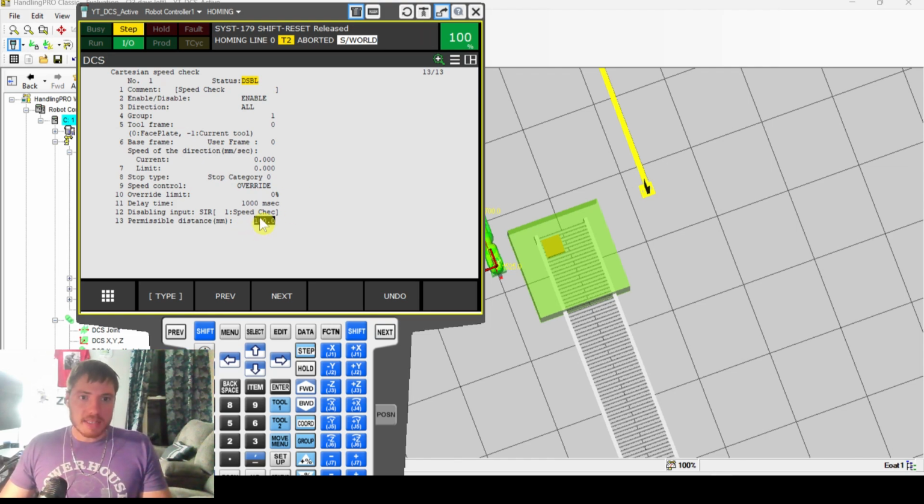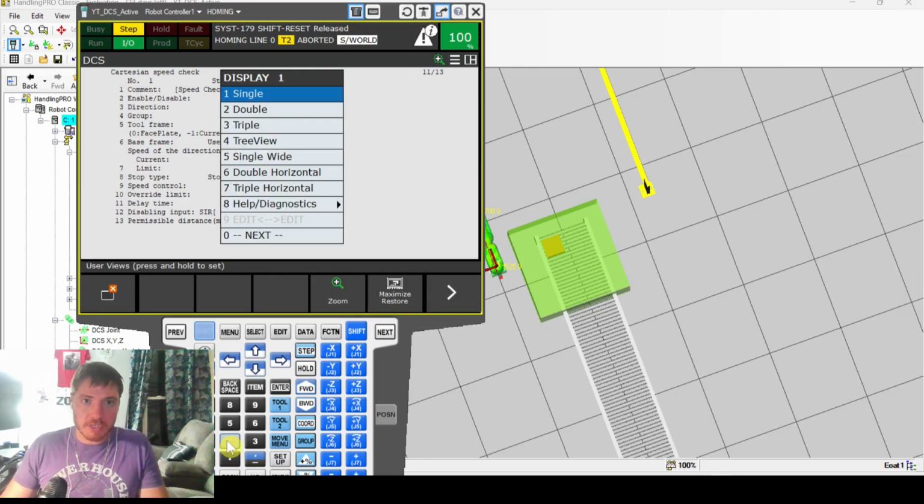So you're going to have to put the speed check in, make sure you get a move where the robot's traveling at its fastest speed, and enable and disable that speed check and make sure that it slows down, it ramps up, it slows down, it ramps up. So let me disable and enable my Cartesian speed check.